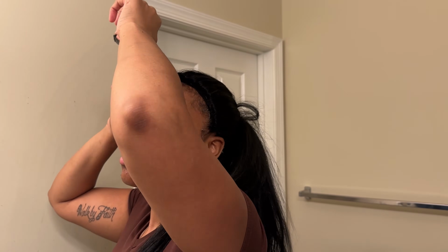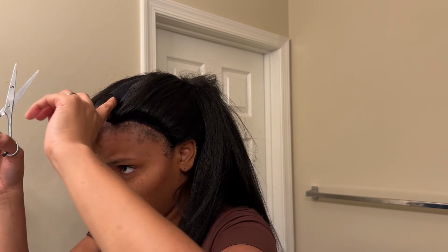Now I'm just going to cut off all of that extra stocking cap. Be really careful to make sure that you don't cut any of your hair. Yeah, this is a lot of hair. And it's so long. I'm definitely going to cut it.